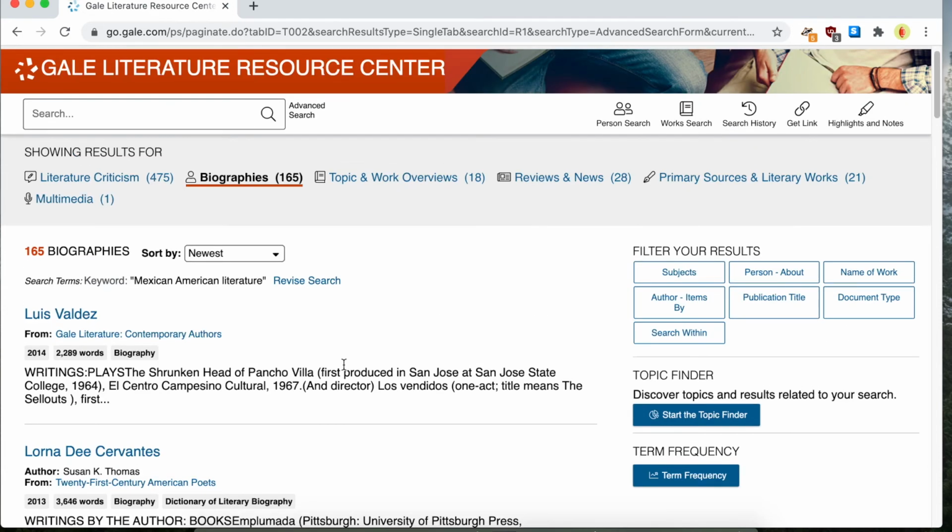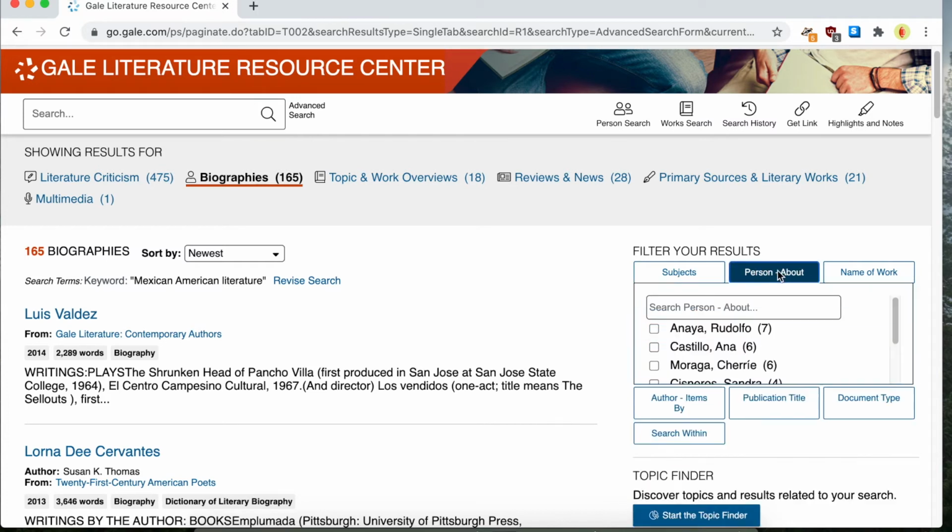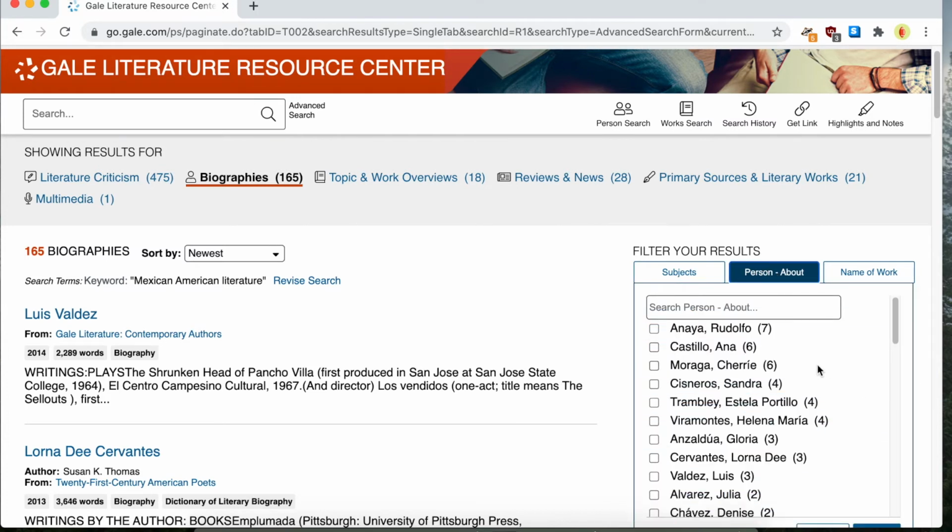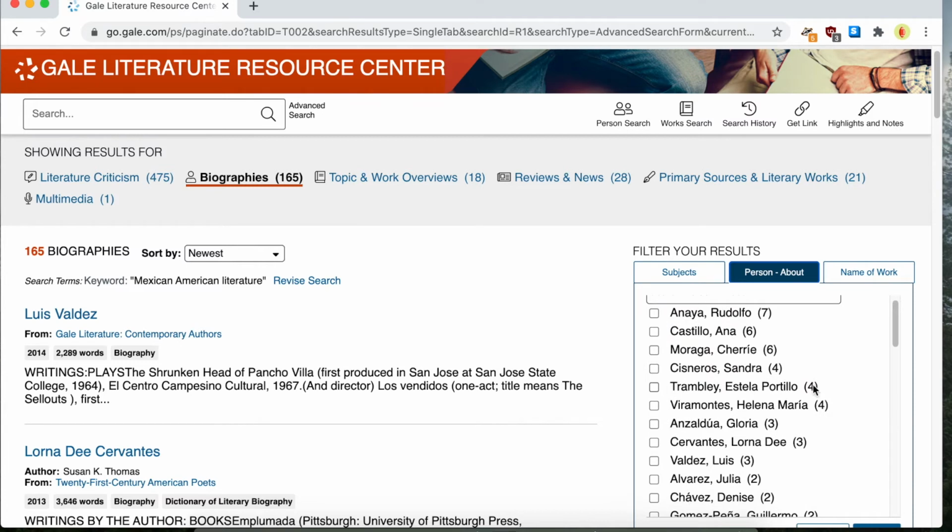topics and different authors. You could also choose this filtering your results button field here to the right and maybe try person about, and it will give you a list of authors or people.